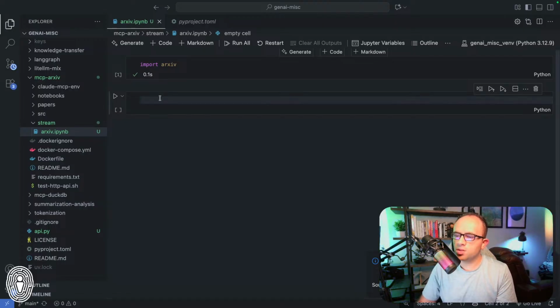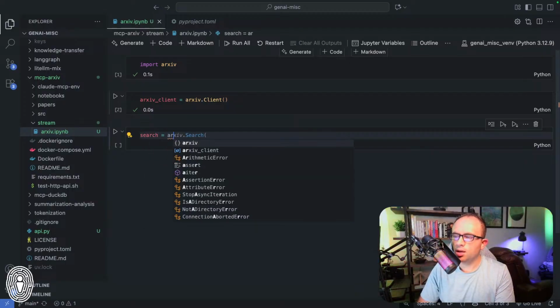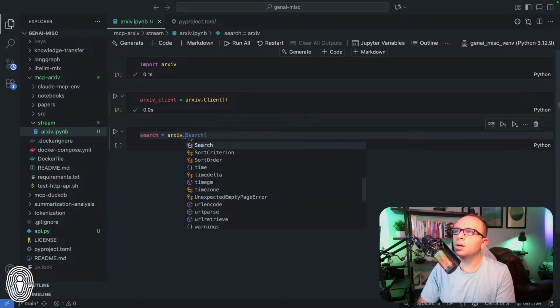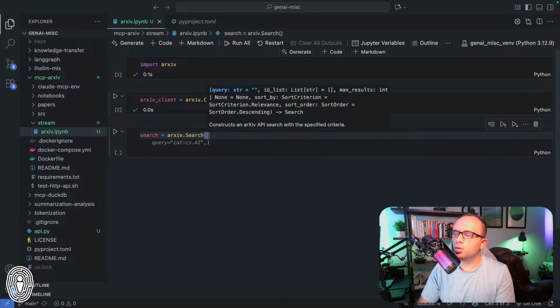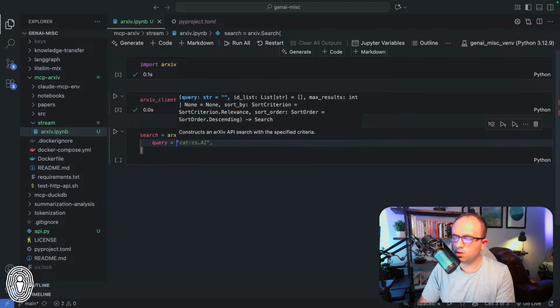Okay, so the first thing that we need to do is instantiate an arXiv client. So we're just going to say arxiv_client equals arxiv.Client. All right, and then we can simply do a search. So then we just do search equals arxiv client. Do we even really need a client? It's acting like it can do it directly. I don't remember. For context, I actually wrote this code like three months ago. It's just been a long time getting around to this.